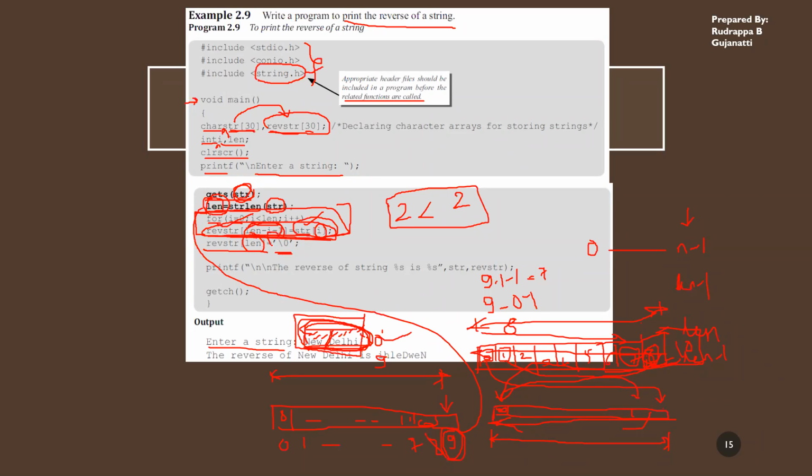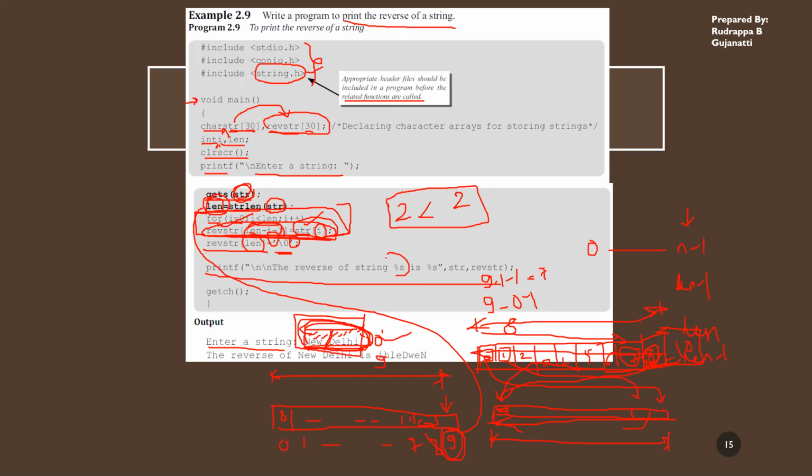So see that it has been provided within a single quote. If you provide it within a double quote, it will be treated as a string. So since you are just storing a character over there, you mention the details within single quotes. Therefore, in the reverse string at this location you store the null character, and then you print the information.